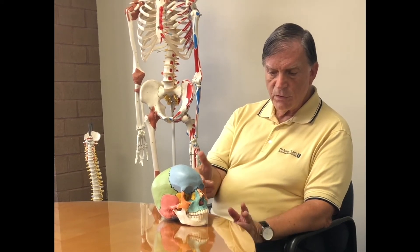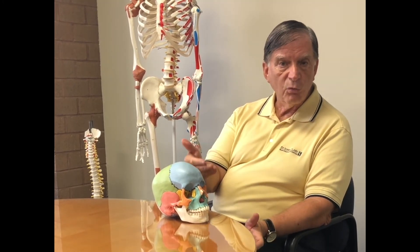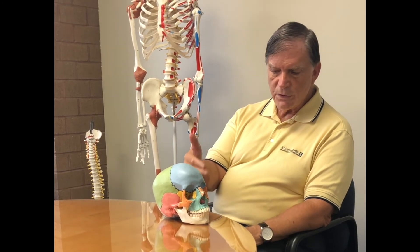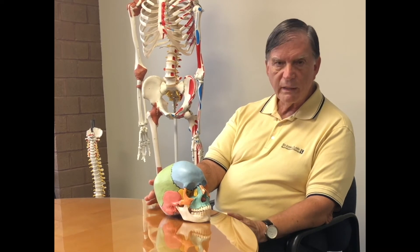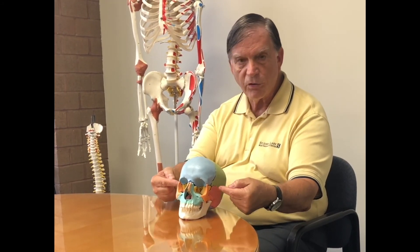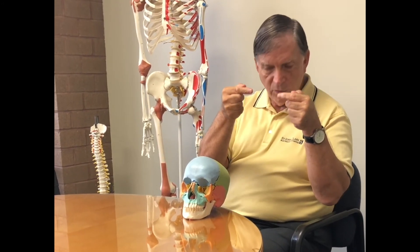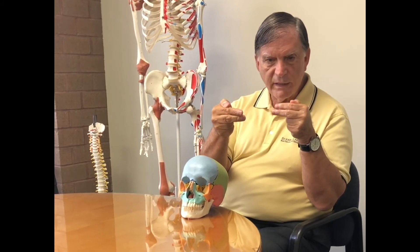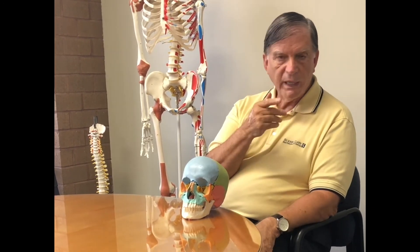Attempts to use artificial discs like proplast discs have been horrible — they don't work very well producing synthetic discs. Another component to look at is the symmetry or asymmetry of the cranium itself. If a dentist would just put their fingers into the auditory canal, with a lot of people they will see one side is high and one side is low, one side is anterior and one side is posterior. This creates a lot of grinding patterns in the teeth.